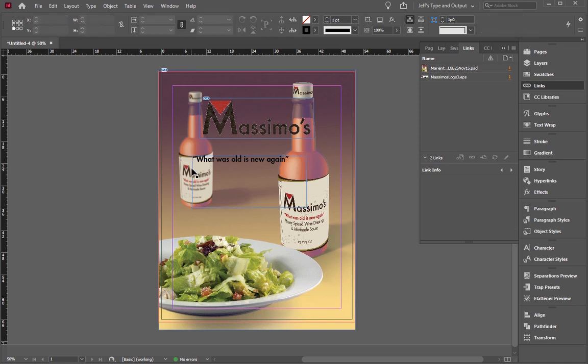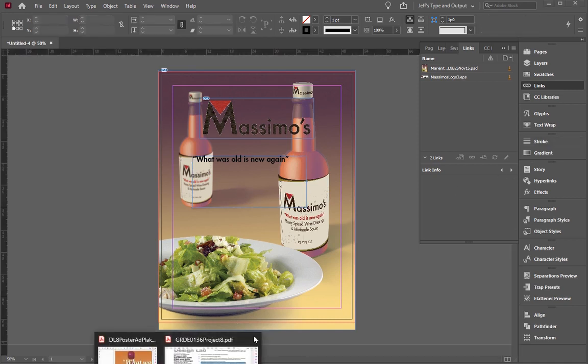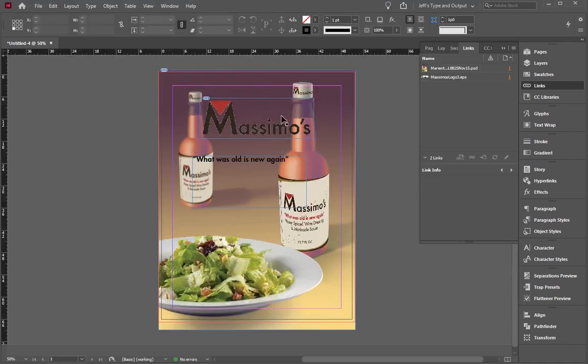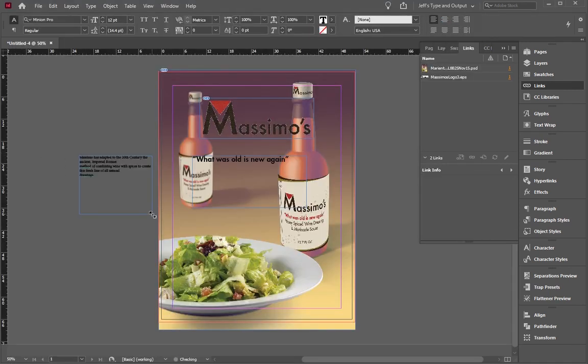The other thing that we want to have in there is a little paragraph of text. For that, I'm going to go to my instruction sheet here and just copy this. And I'm not doing this because I'm lazy. I'm doing this because I'm efficient and practical, and there's no point in me rekeying something that's already been keyed. In other words, I have what we call captured keystrokes here. So I'm going to Command C, copy those, and perhaps I'll put that in another text frame.